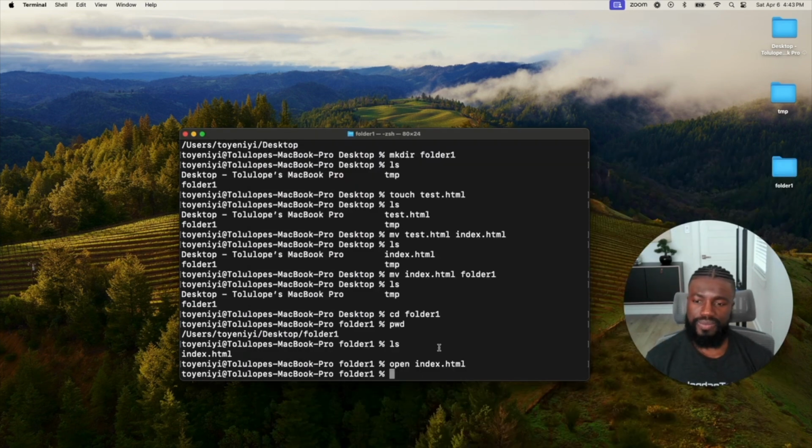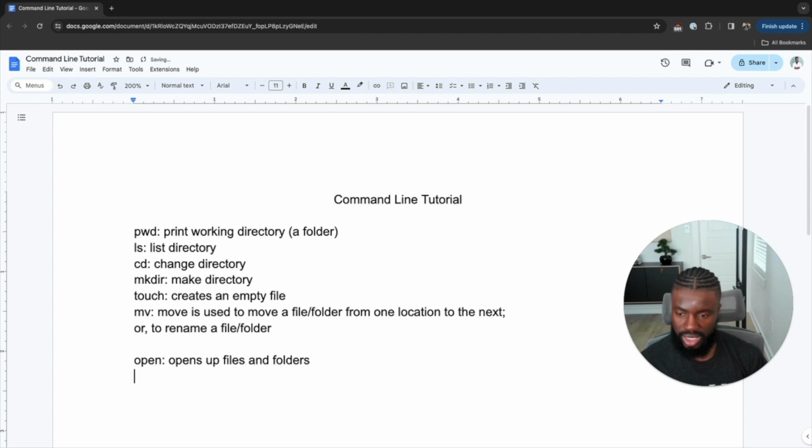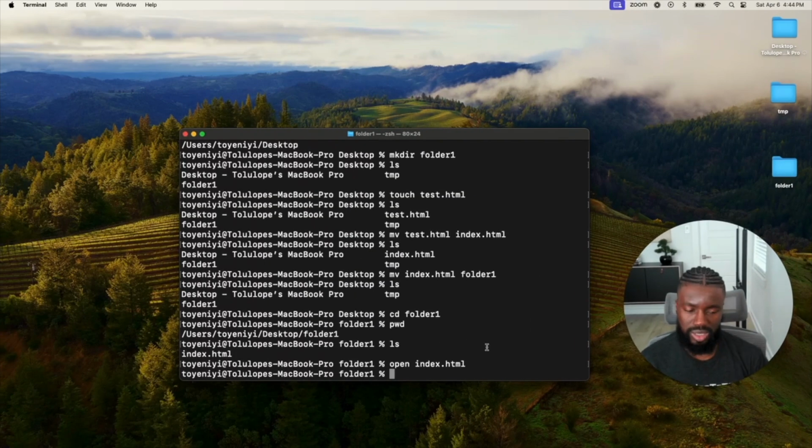So now, how do we use our terminal to delete a file? That's where this command comes in, remove, to delete a file. So if we want to delete our index.html, we will use the remove command. Now, keep in mind, remember, this is your terminal.